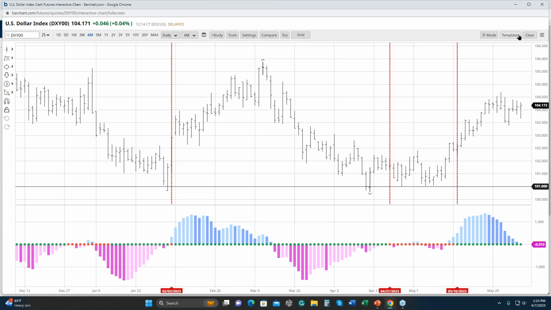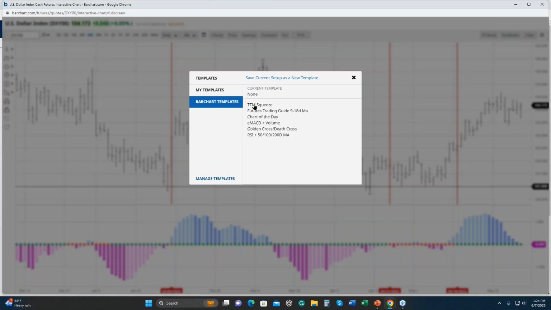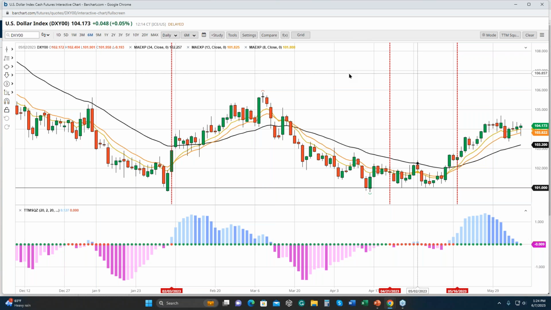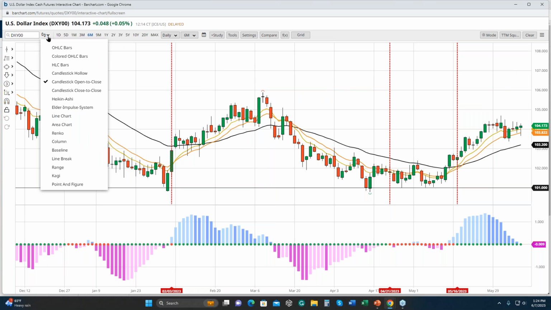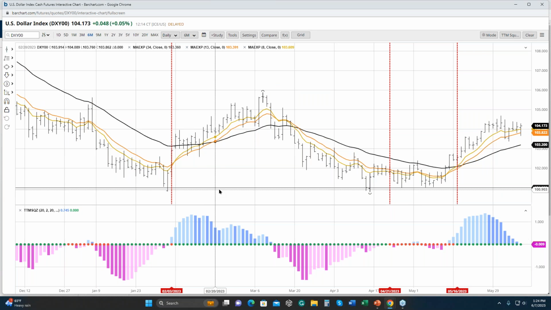Now, remember the other thing that we left off on our template was the moving averages. Let me just change the bars here so it's a little bit easier to see. One of the rules you could use here for risk management as you're in the trade is you can use these moving averages. So we would exit the trade, even though the bars tell us that we should, only if price closes below one of these moving averages. Now, which one would you use? Well, that'd be player's privilege, whatever one suits your risk.